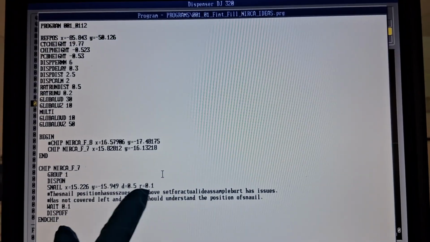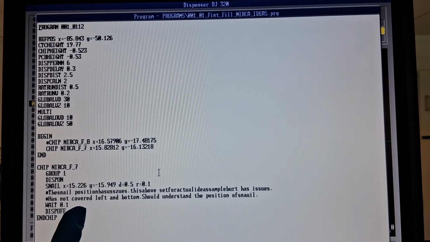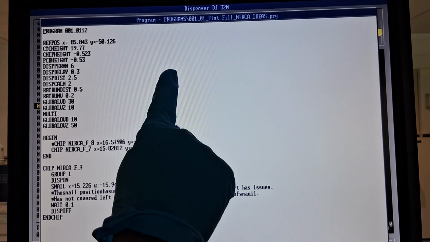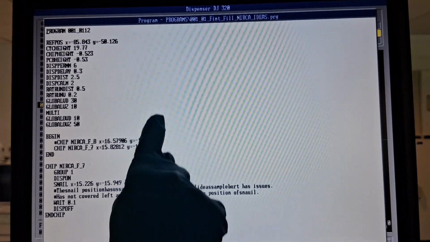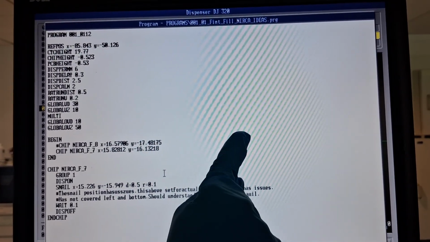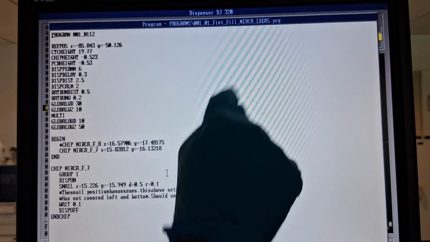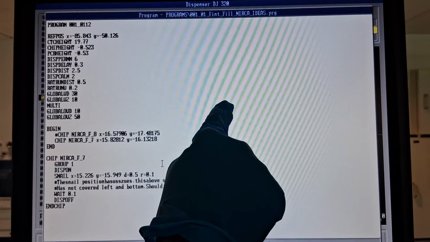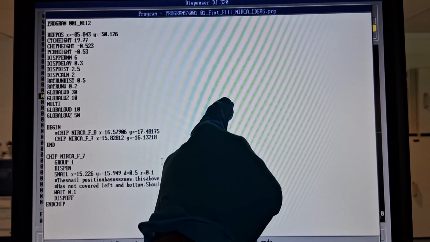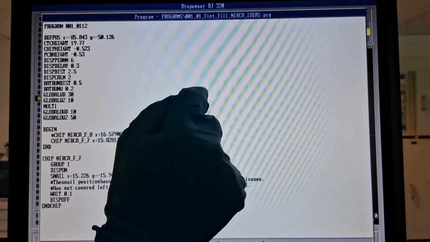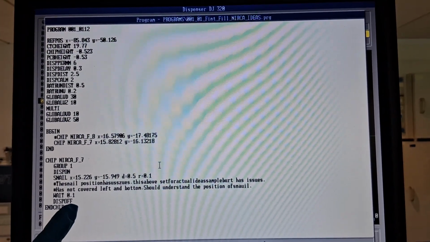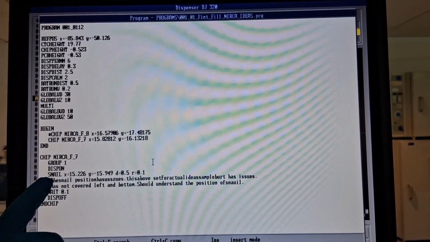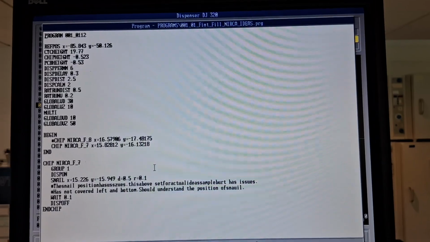And after completing, it will wait for 0.1 second in the middle. So it will start in the top left corner and draw a snail pattern with a pitch of 0.5 millimeter and a corner radius of 0.1 millimeter. At the middle it will stop and wait for 0.1 second before it pulls up the needle, and after that it will dispense off, similar to the rectangle pattern. So this pattern is what differs.